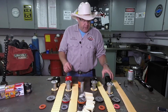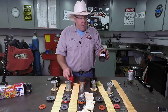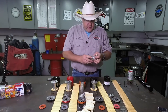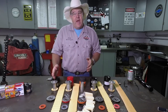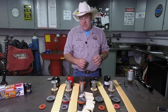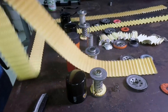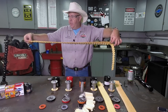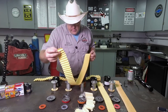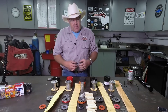Moving to the Bosch filter — I can say with pretty much a hundred percent conviction that it's the same filter as the Purolator with a different brand name on it. It's a good quality filter, just not nearly as heavy duty as the Wix or Napa Gold. But let's also look at the filter media itself. You can't compare this filter media length to this one — where my fingers are is where the Purolator filter media ends, and there is that much more filter media where the Wix and Napa Gold filter goes. More filter media means more surface area to trap particulates in your engine.